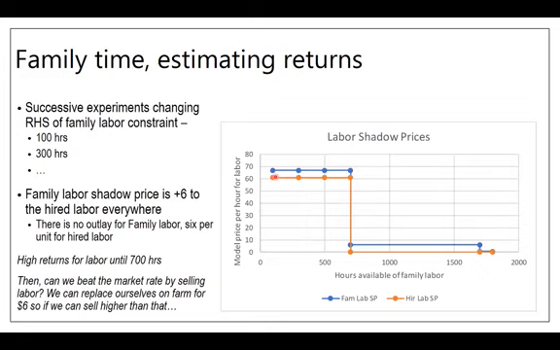So the gap here is exactly $6 because the way the model looks at this, family labor comes to me for free. I don't pay anything. There's no outlay for it. Hired labor comes to me at a charge of $6 per unit. And so I'm hiring in labor here. The family labor is preferred because it has zero outlay with it. But they have the same pattern, right? So there's always going to be this constant gap.